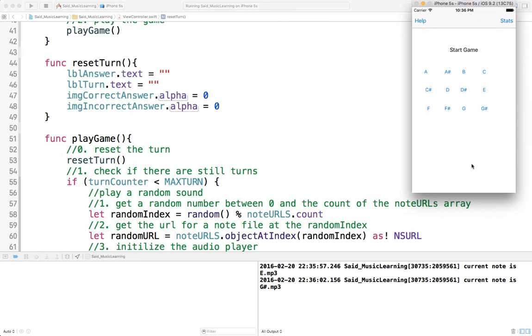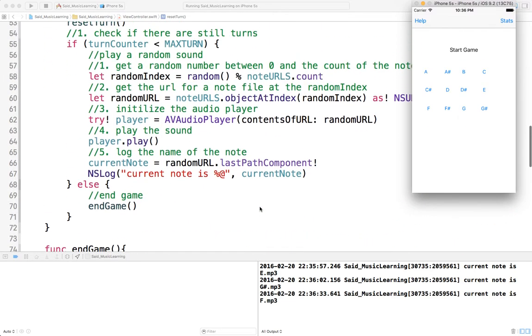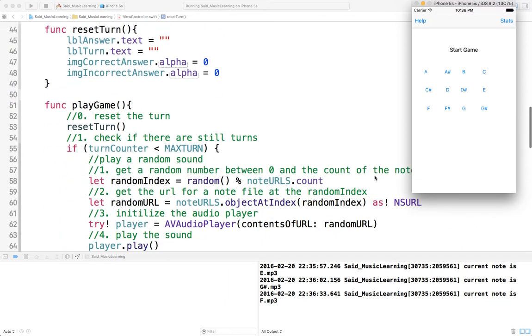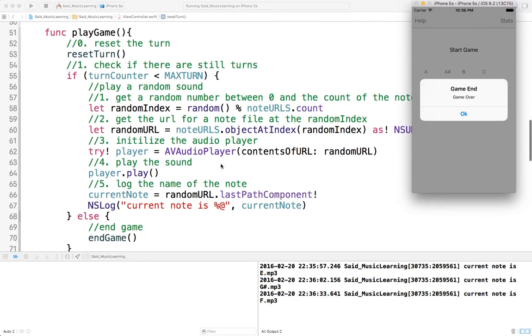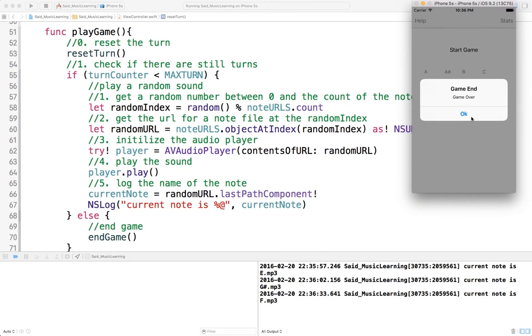So that's why they both disappear. Then we make an incorrect answer. It shows. Then you wait the 3 seconds and you call playGame again, so it resets. So we make an answer. It shows, and then the 3 seconds come back, but now the number of turns are completed, so you see the game over, the end game.